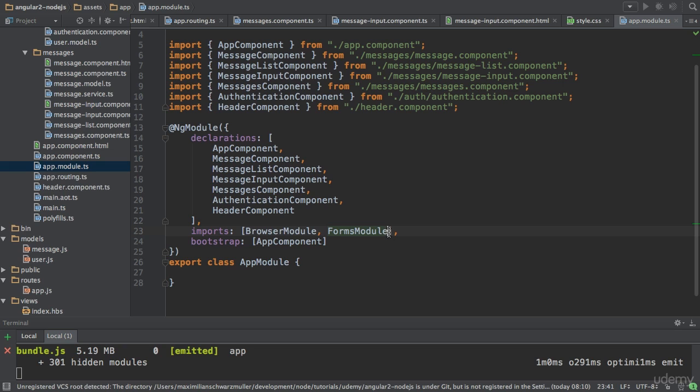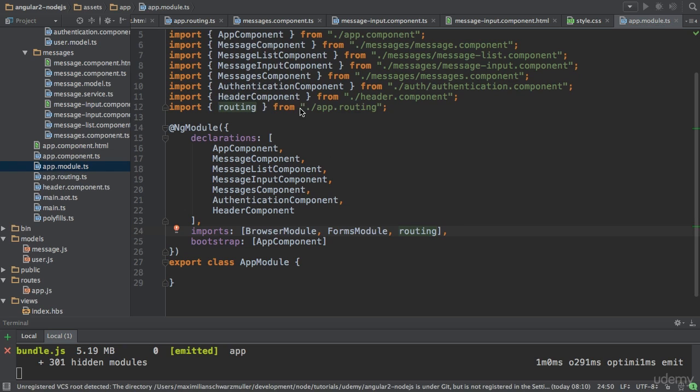Therefore, now in the imports array in our app module, I can simply import routing from app-routing. So also add this import path here. With this, I make this router module with our custom routes available in this application. I register it here, and Angular 2 is now aware of our routes.